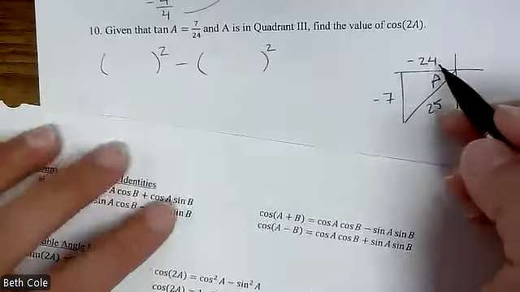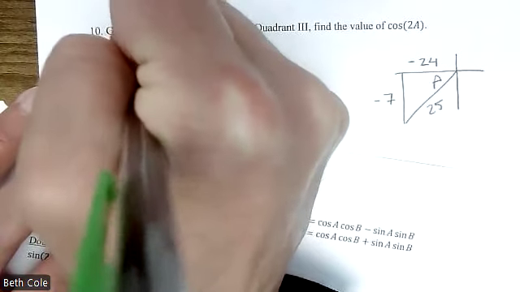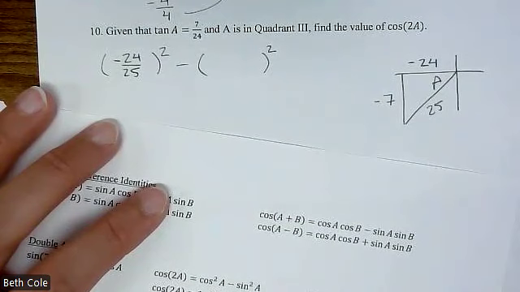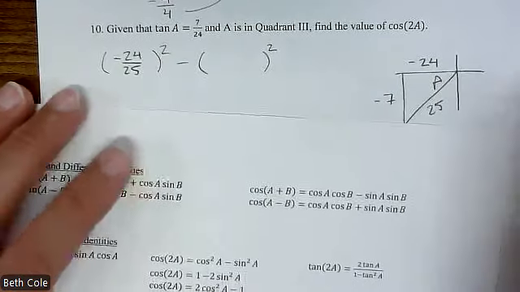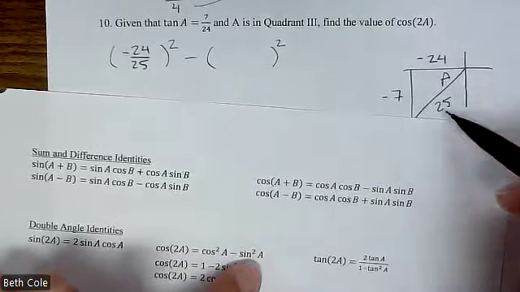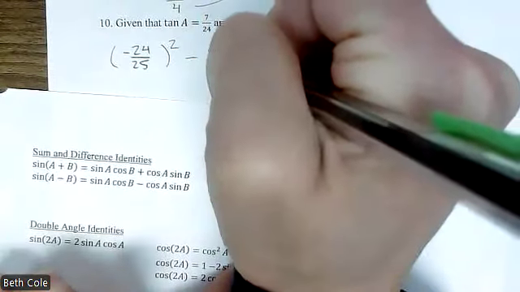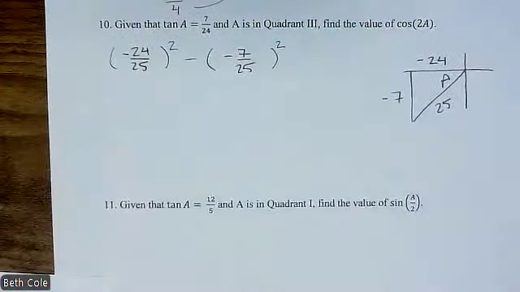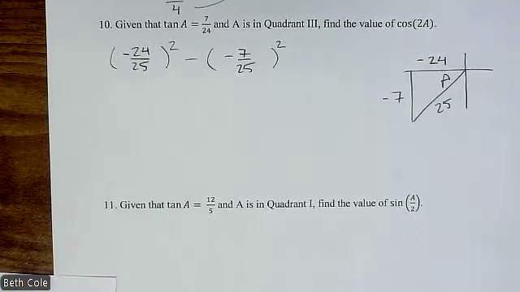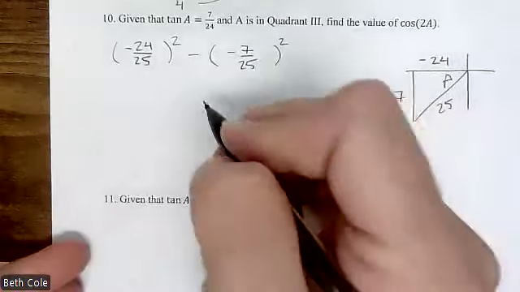Using your picture, cosine is adjacent over hypotenuse. Yeah, I may need a calculator for this. Again, on your quiz, I made the numbers smaller and you won't need a calculator. I know 25 squared just because that's one that I know, but I don't know 24 squared. All right, and then it's minus sine. So sine is opposite over hypotenuse. So it'll look like that. Now, when you square a negative number, it comes out what? Positive. Okay, so I just typed 24 squared in my calculator.